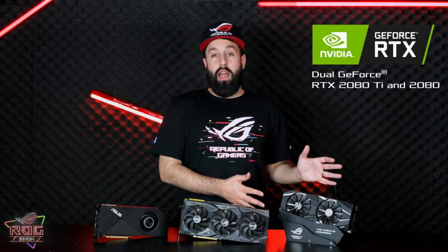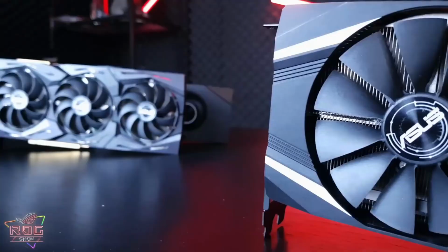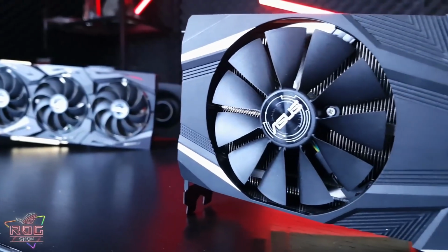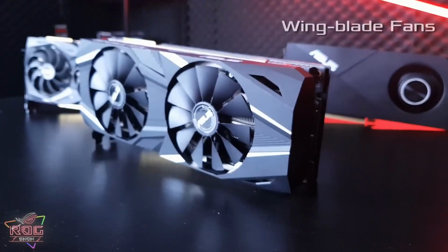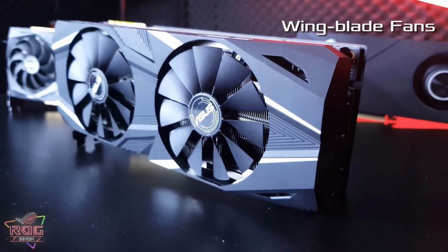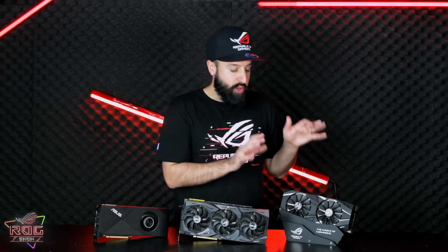Now, over here on the left, we have the brand new Dual card. Dual is for no-nonsense gamers. It's a pretty clean design. There's no RGB LEDs anywhere on this product. It does have the two wing blade fans. Now, wing blade is our high-end technology from last year, from last generation. So this was on our highest-end Strix cards from last year. We've brought that technology and trickled it down to the Dual.